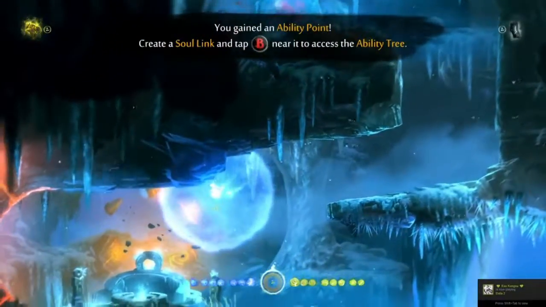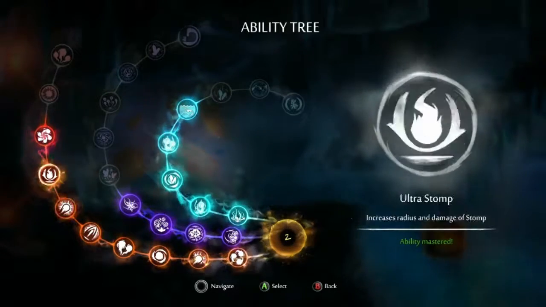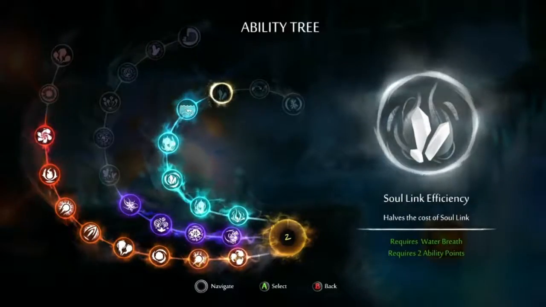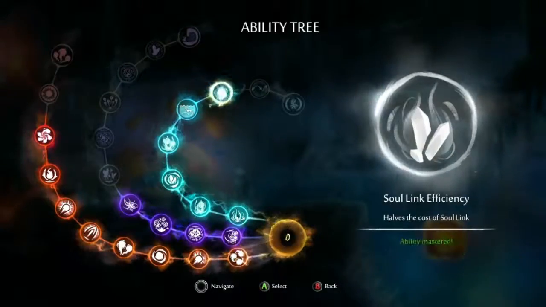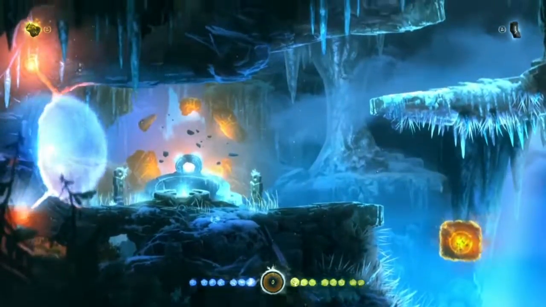Okay, there we go. 2 points. Alright, so let's drop down from here and just use this, because I think I can get some of these things at 2 points. This needs 3 points, this needs 2 points, and this needs 2 points. You know what, I want to get into the last part of this, so we're just going to pick that up. Probably should have soul linked again, but whatever.